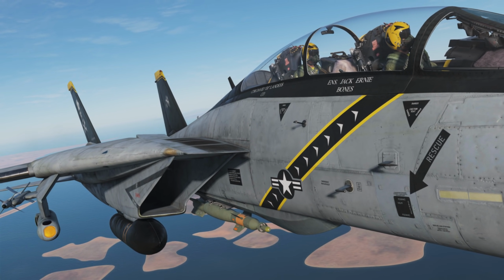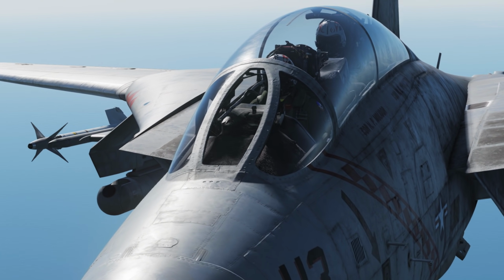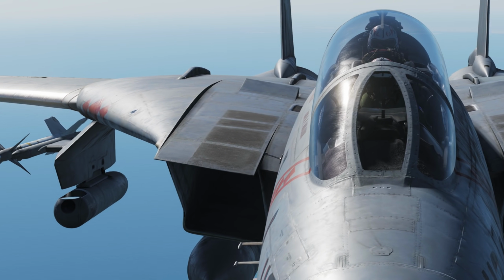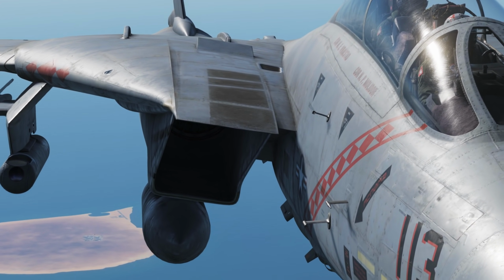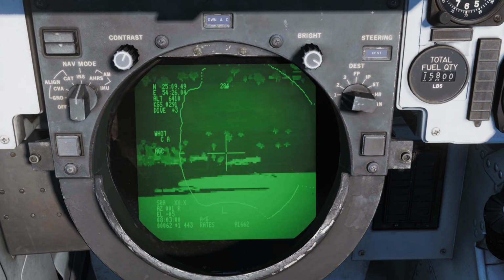The LANTIRN, Low Altitude Navigation and Targeting Infrared for Night, is an older generation targeting pod when compared to the Lightning II that most of us will be used to in DCS. It suffers from lower resolution and only a couple fixed zoom levels, making observation and target acquisition from distances greater than 10 miles very difficult.